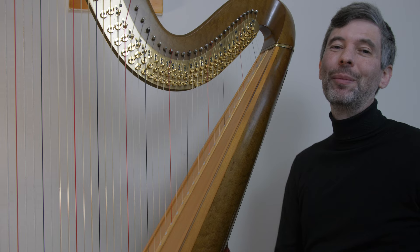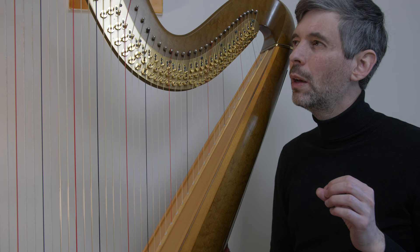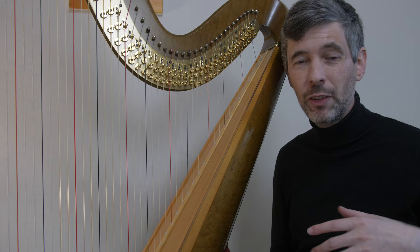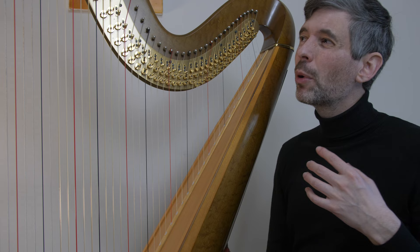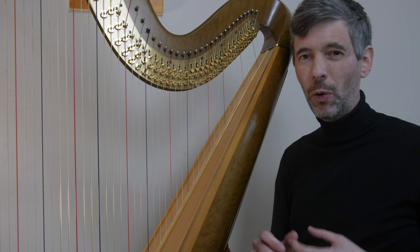Today I'm going to talk about this little section from Le Jardin Moyet, 'The Garden in the Rain,' which is a piece I started working on last year, and how I changed my mind about how I wanted to approach this one little section in terms of which hand is playing which notes. It's potentially useful if you're working on this piece yourself, but also from the broader perspective of being open and curious about whether there's a better way to do something — always being open to evaluating if there's a better option.